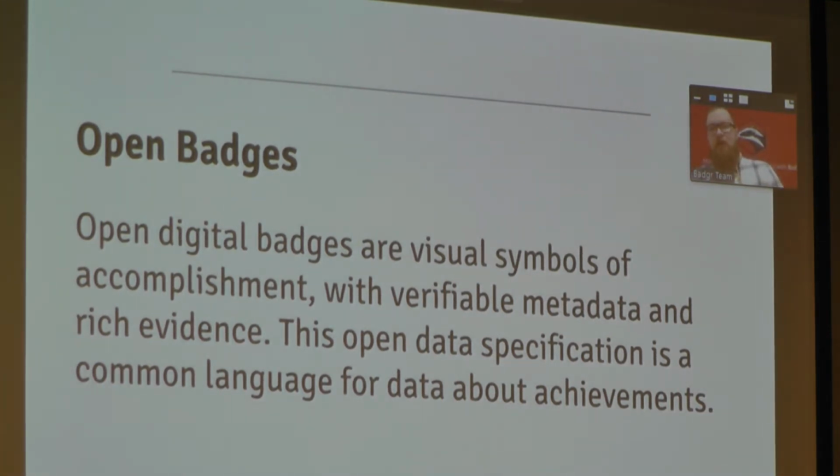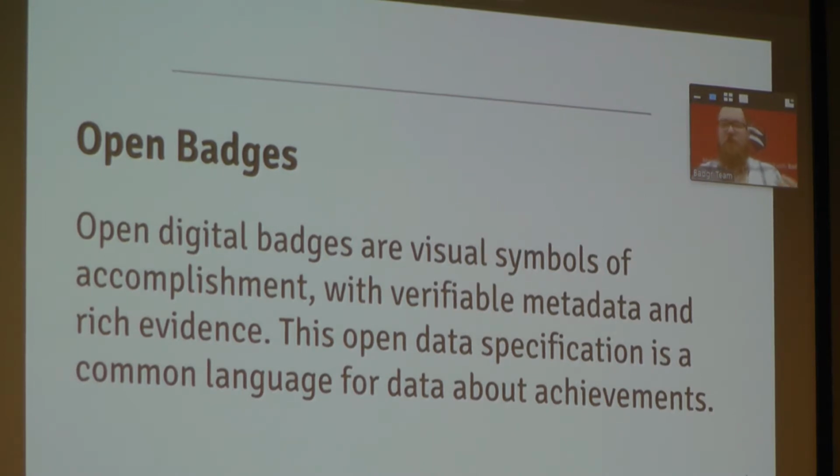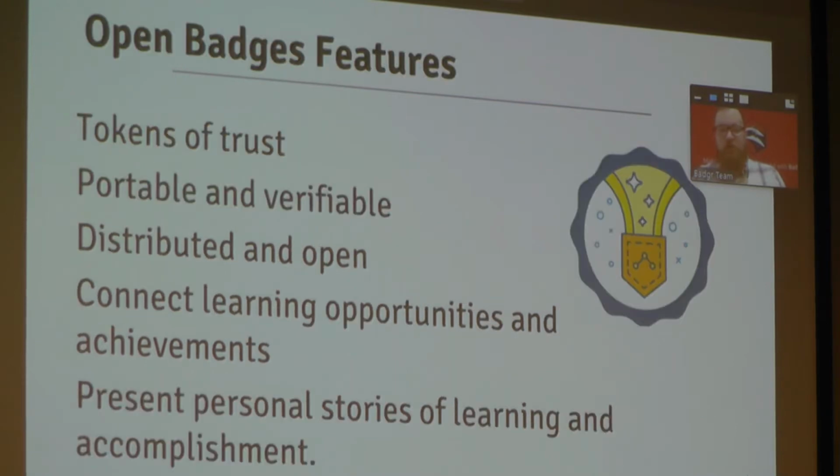So first of all, just a little level setting. Open badges, here's a good definition. I think of digital badges themselves as visual symbols of accomplishment. They mean a particular thing, they're associated with your identity, and they have that really strong visual component that signifies meaning about what a particular accomplishment was. In education, they can stand for all sorts of different learning achievements. Open digital badges are a common language for data about achievements. This is an open standard that many different players in the industry can implement so that when they are using digital badges to describe achievements, their badges are portable, verifiable, and interoperable.